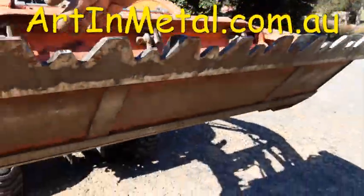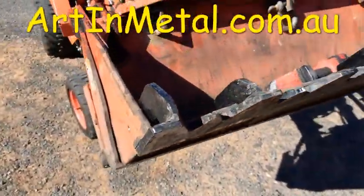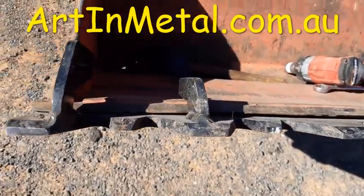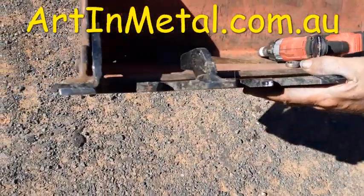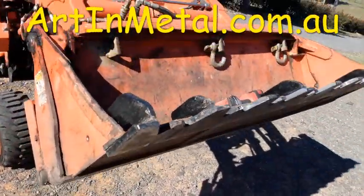And you can see, if you look down there now, you can see the bend in my bucket. There's air gap, but it's parallel with the bottom of the bucket. So we want to have that pushed back as far as we can.